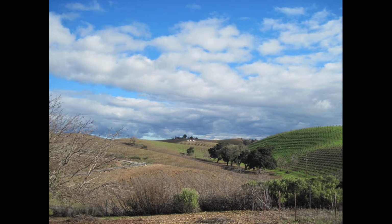Here we've got rolling hill land. There's a building in the far distance, farmland. I would use a base plate compass here. You would probably climb to one of the tops of these hills. Looks like it's got vineyards on the sides of the hill. You'd get no advantage here with a mirror compass. You can't sight that far. You're going to be moving up and down rolling valleys. A base plate compass will be fine here.